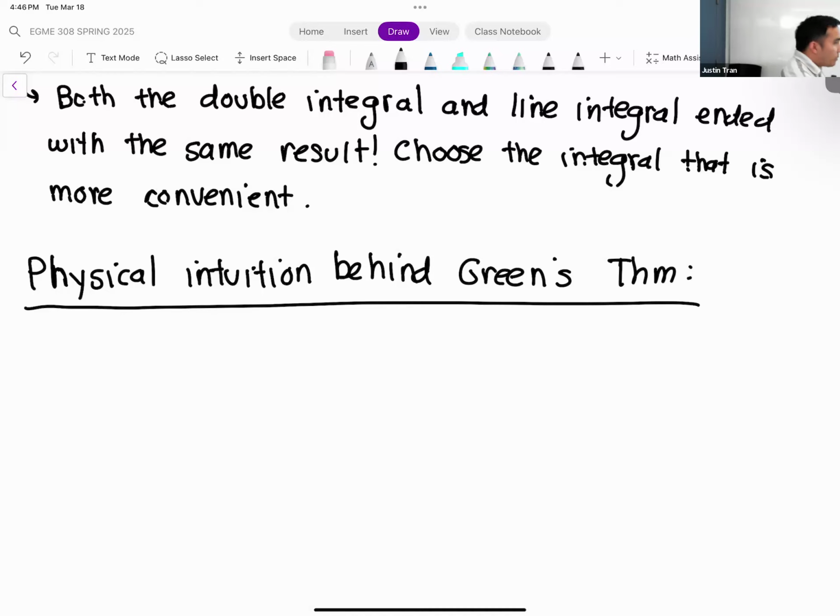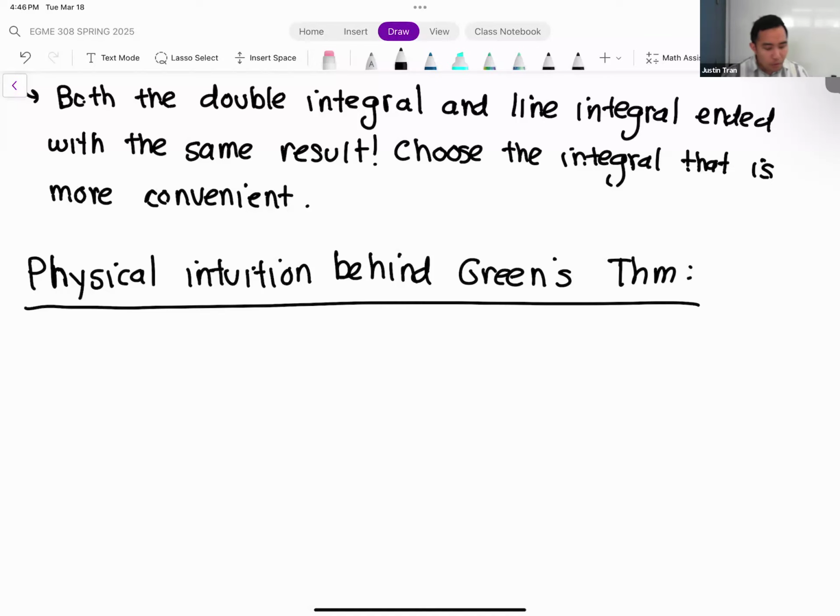Because when you're talking about these kinds of integral and calculus theorems, it's very easy to get buried in the weeds and the details. Sometimes it gets a little bit lost in terms of what these theorems actually mean and how they can contribute to our physical understanding of the world.